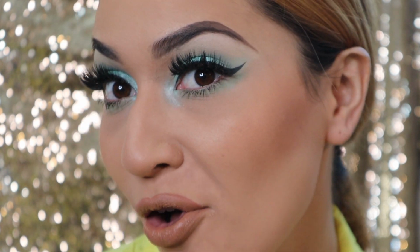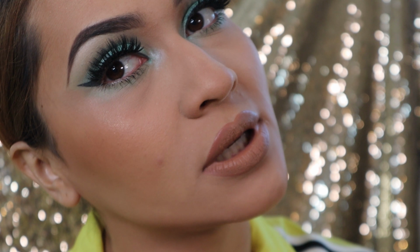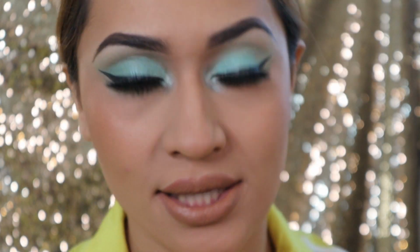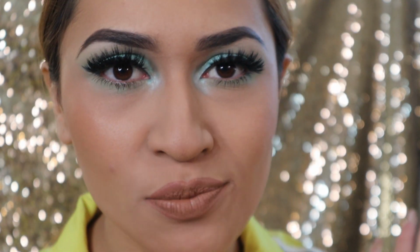Okay, perfect. So now that the eyes are complete, how pretty do they look? Turquoise can be for anyone, any eye color, any skin tone. I just think it looks so pretty. I usually don't do colors like this, but I really like how it looks. So let's move on to highlight.